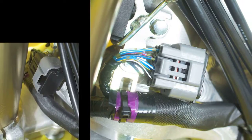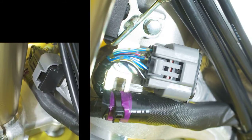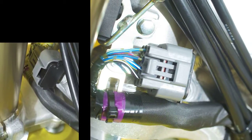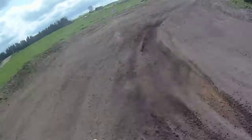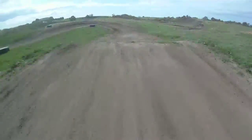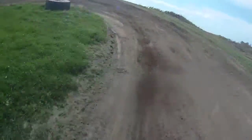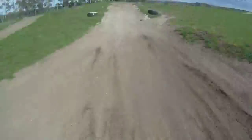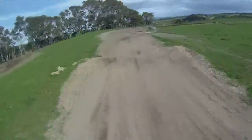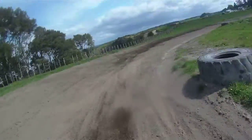Also following the new style of interchangeable couplers, they've got the lean, the normal and the hard pack ones that you can change now. You just clip out the old one and clip in the new, which is a real bonus, because if you're in the sand and you can handle a little bit more of a hard-edged kind of power, you can go with the leaner setting. And then if you want to smoothen things out, which is quite common, if you really think about it, people are going to use that, and they can go to the harder setting. The normal setting is a mix between the two.